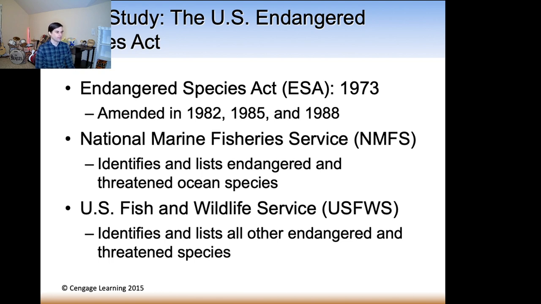We have the Marine Fisheries Service list, which looks at the ocean and the species that live in it. Fish are a huge resource for humanity. We harvest them for both food and sport. And commercially harvested fish, their populations are drastically volatile, depending on our activities. If we overharvest them, they can crash. If we underharvest them, they'll grow a lot, which is a good thing. So we want to make sure that we're not overharvesting these particular types of fish, especially ones that are endangered to start with.